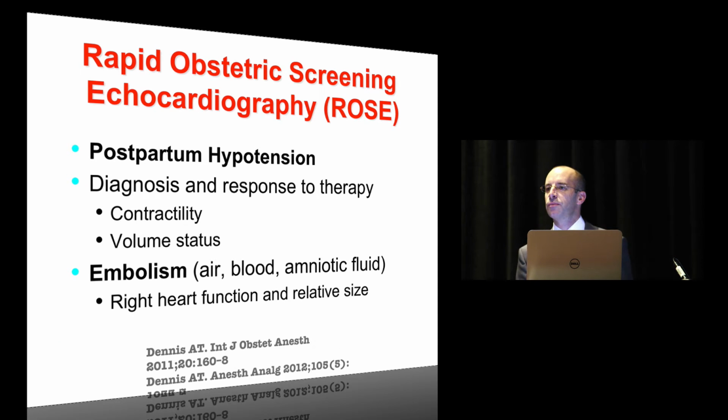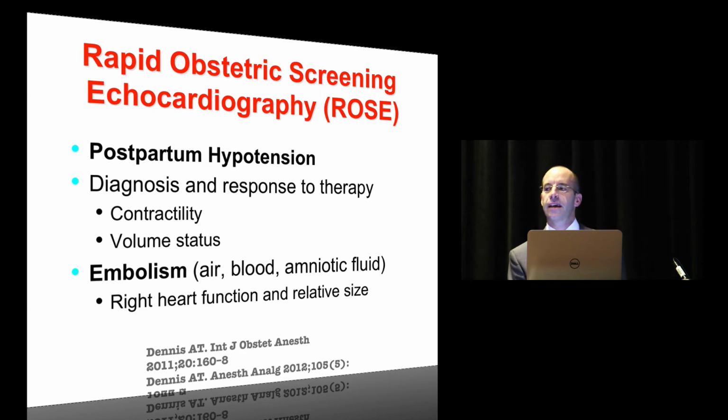So thank goodness for a woman called Alicia Dennis from Australia. She has spent a large part of her life studying transthoracic echo, and she happens to have an interest in obstetric anesthesia, and she has come up with the ROS protocol. So you saw all the other 4-letter abbreviations beginning with F. Well, we have our nice rows. It stands for Rapid Obstetric Screening Echocardiography, and you can Google it and download articles, and a lot of the articles come with supplements as to the basic examination.